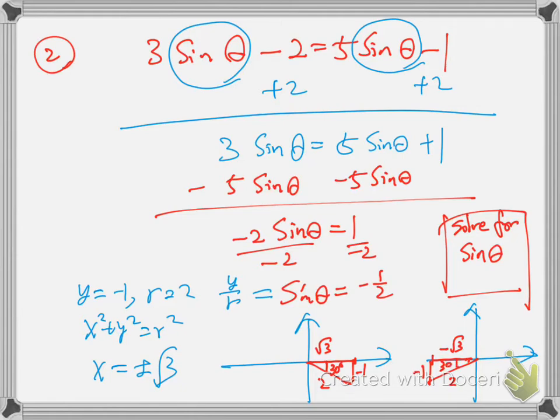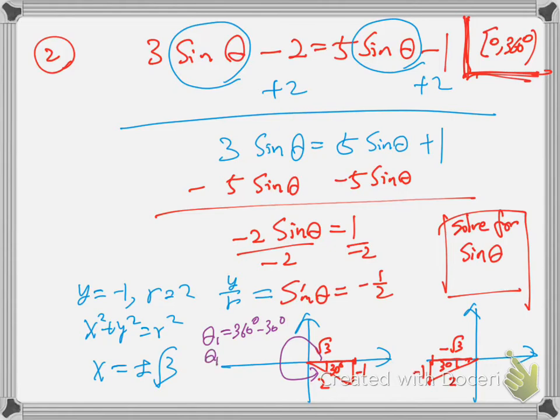Okay, so remember, normally we get the answer between 0 and 360. Okay, we want positive angles. We want positive solutions for equations. So this is theta 1, so this is the angle. Don't write down negative 30, okay? We want positive angles, so this is the angle. So solution 1 is 360 minus 30. So theta 1 is 330.